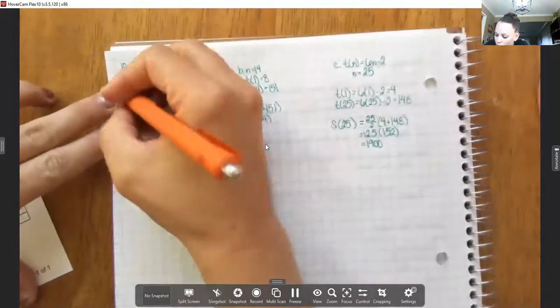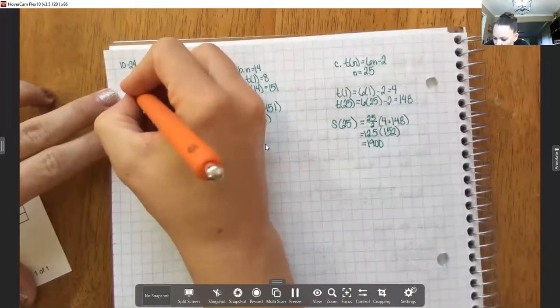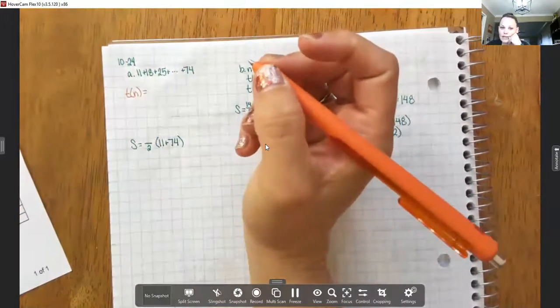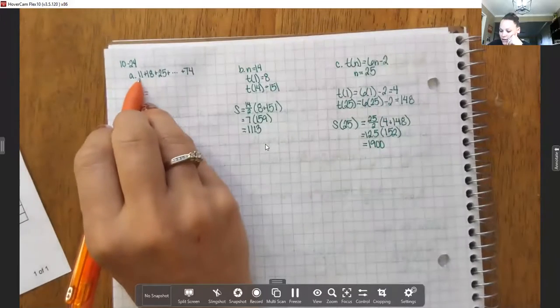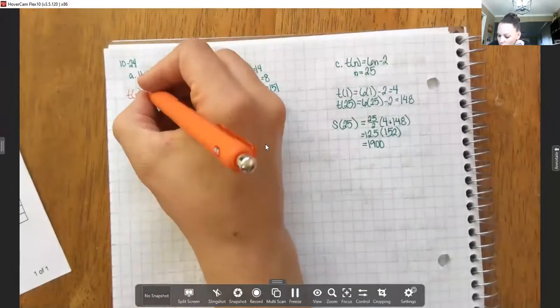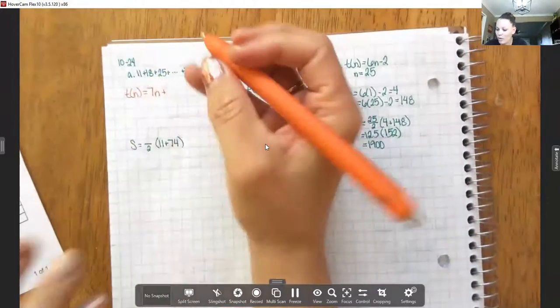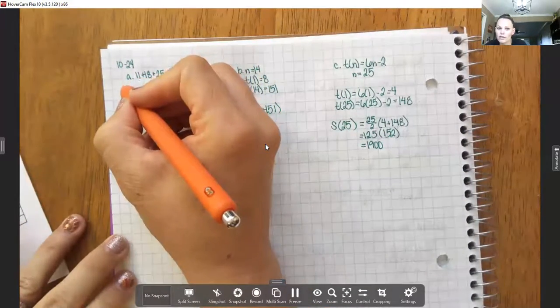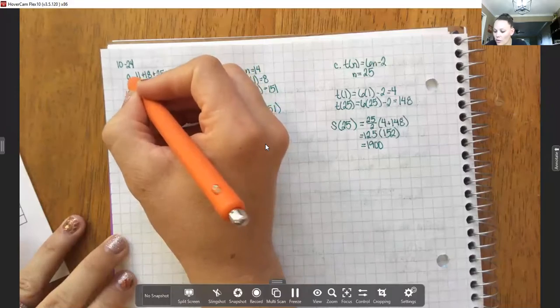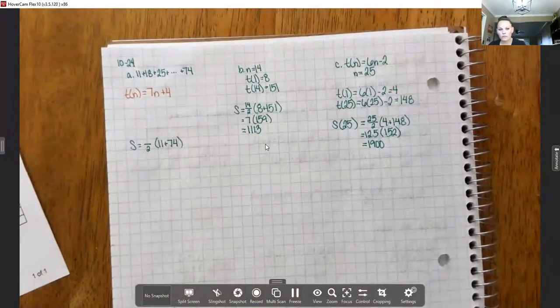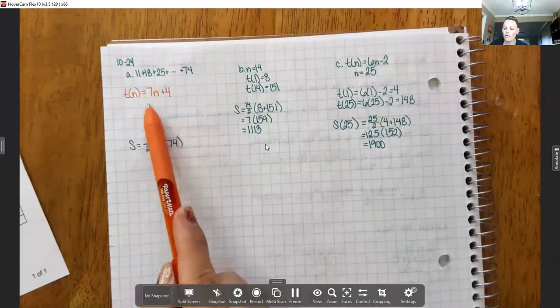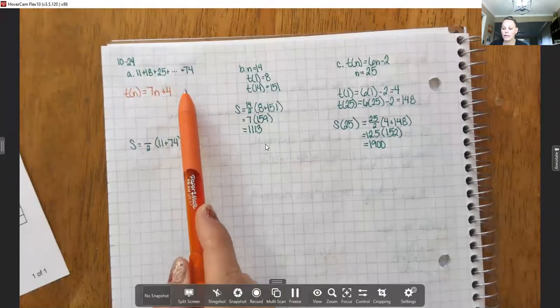So if I think about what this would look like written as a sequence, T of n, I can tell that it's growing by 7: 11, 18, 25. So my growth is 7. So 7n plus, remember it's not 11. You have to work backwards to find your 0th term. So my 0th term would have been 4. If you have questions on where I got these numbers, please let me know.